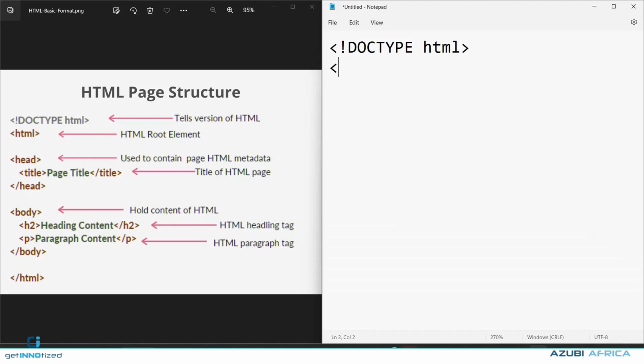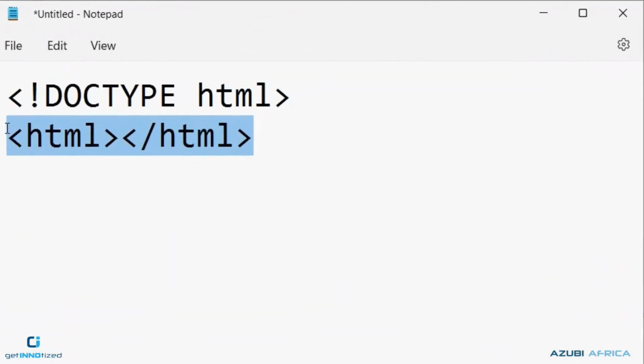So in order for us to start using HTML, we first have to define the root element. And remember, in the previous video, we talked about opening and closing tags. So this is what we define as opening and closing tags.